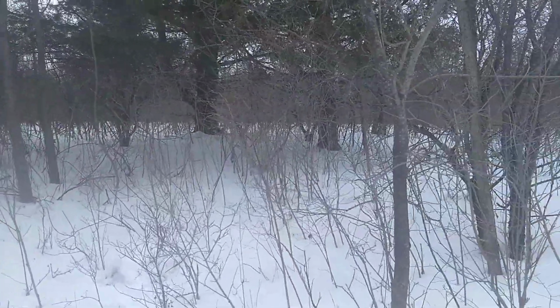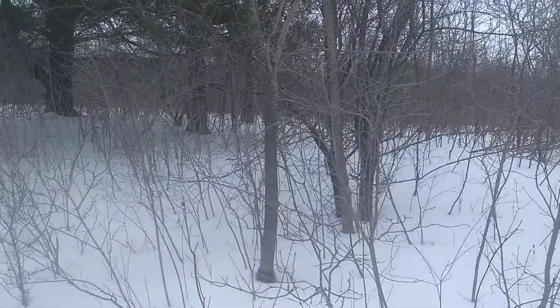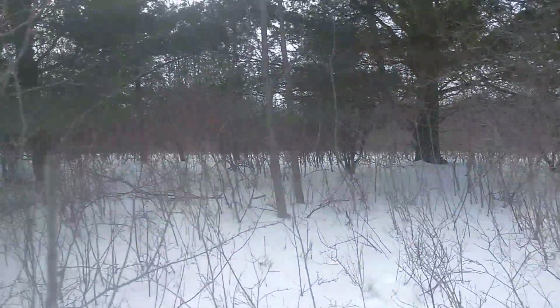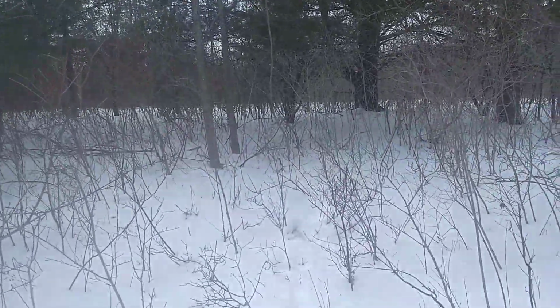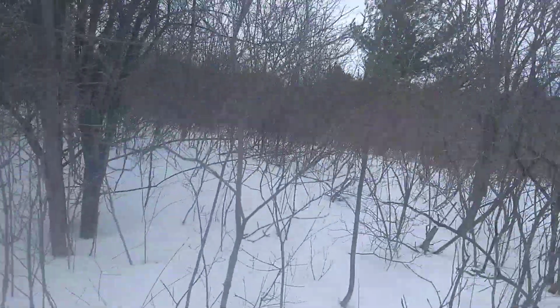All right, y'all. It is March 13th, 2019. It's about 2:30, and I was up here at the top of my yard, and I seen something move. It looked four-legged, but it looked black with almost like a tan rump on. And I found the tracks, I think, and I'm just about to go and look at them. See what it was.